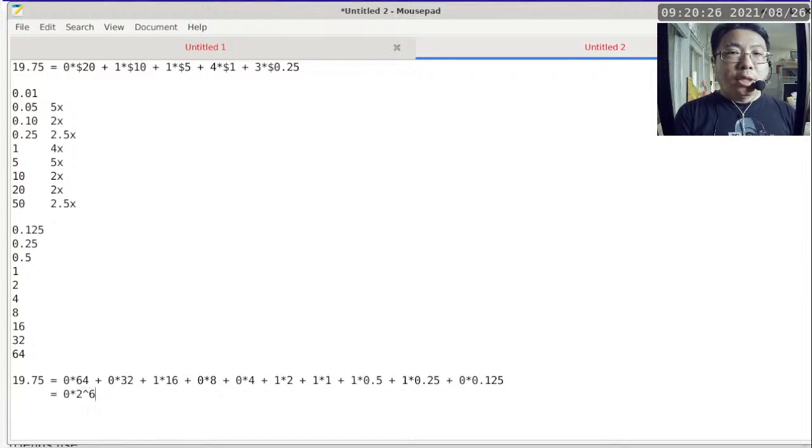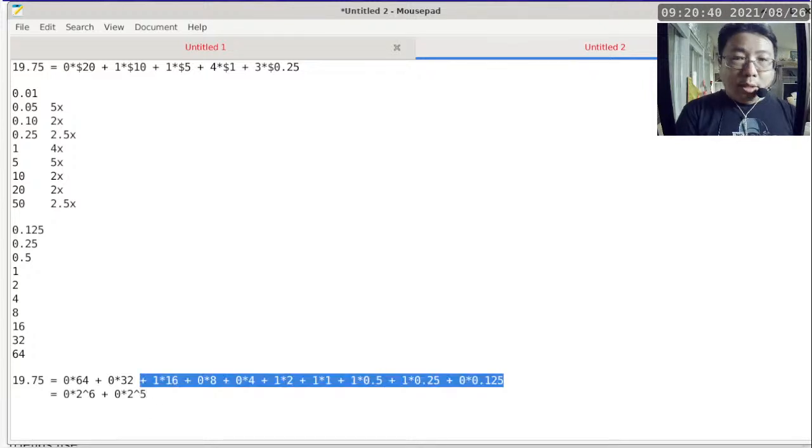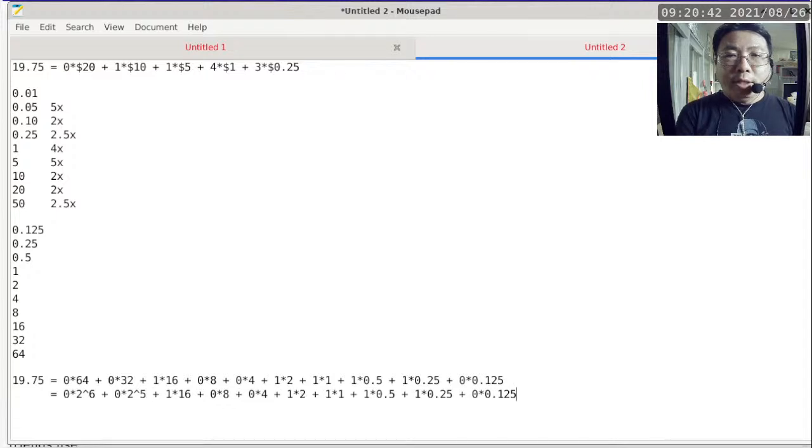So I'm just going to borrow it for the time being because that's kind of a standard for people who do not program in C or C++. So this is to the power of 5 and so on. I'm way too lazy to manually copy everything, so I'm just going to copy and paste, and then change the powers of 2. This is 2 to the power of 4, and this is 2 to the power of 3.